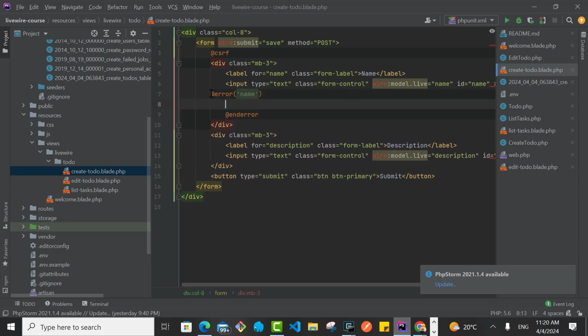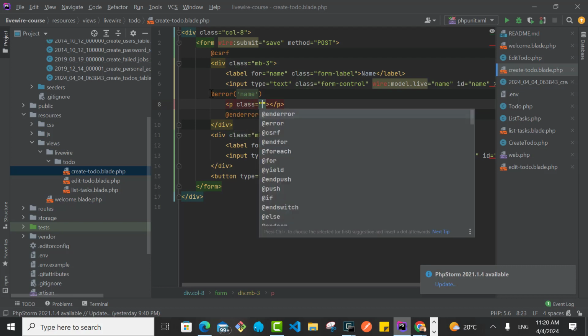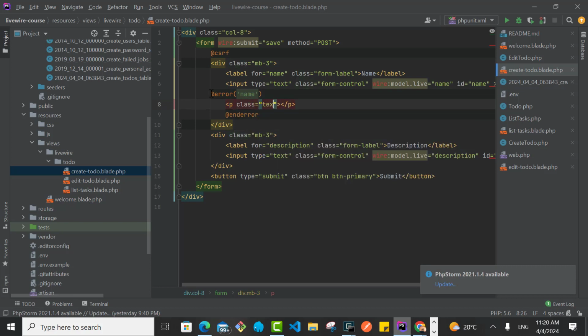Here I can pass a paragraph, and I want to have a class here, maybe text danger, or something like that, and then text extra small, and maybe padding top 2.